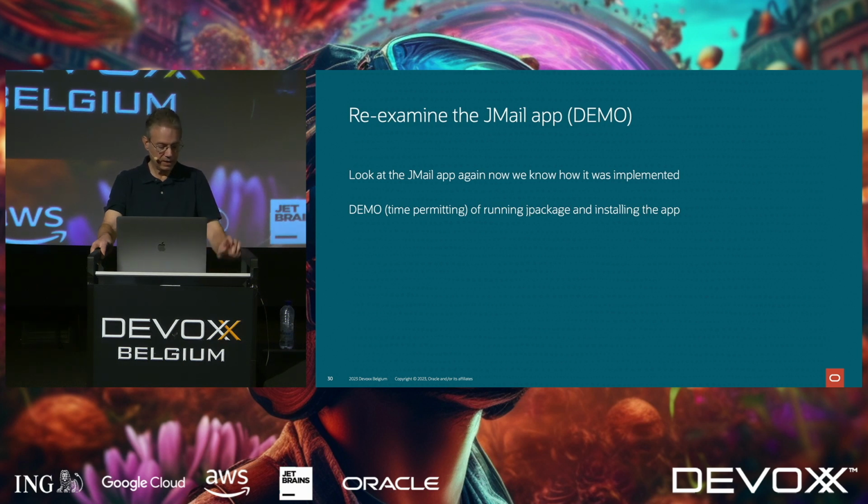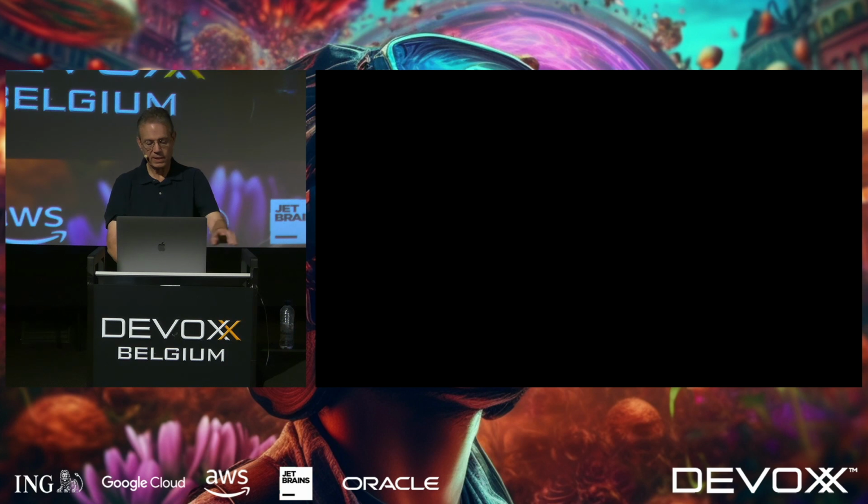So in looking at this, we have a little bit more time maybe to look at the Jmail app, but not much. I want to make sure, let's see, what time is it? Yeah, I want to make sure I leave plenty of time for questions. So with that, I think I'll get back to this.